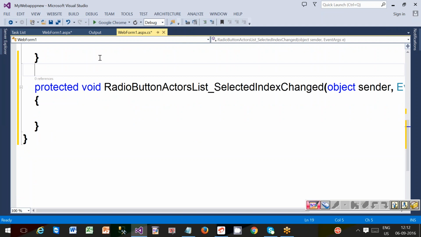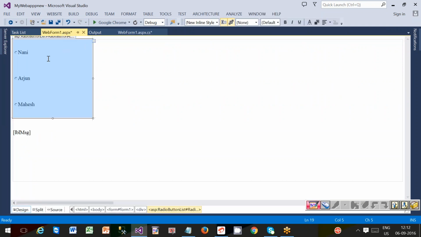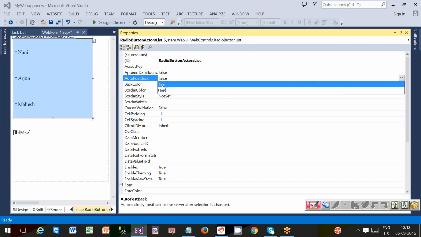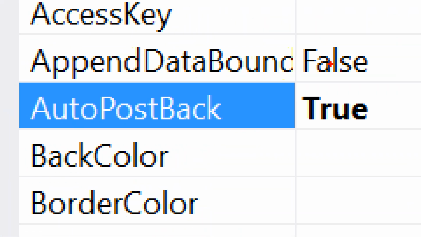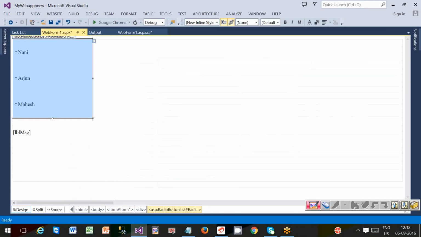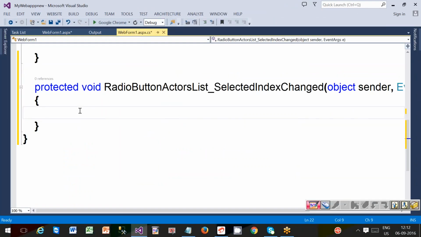But whenever you are implementing this type of events on behalf of radio button or radio button list, first you have to change the AutoPostBack property. I said just now a few minutes back, for the concerned radio button, AutoPostBack you have to change. There is a reason, I'll explain. Now under this event, we have to write the logic. Tell me, what is the logic? lblMessage.Text equal to. What is the control statement you have to use here?